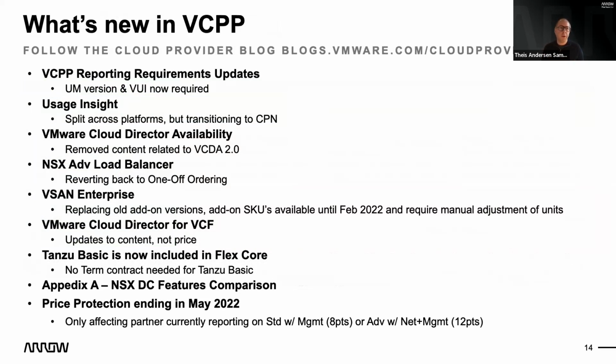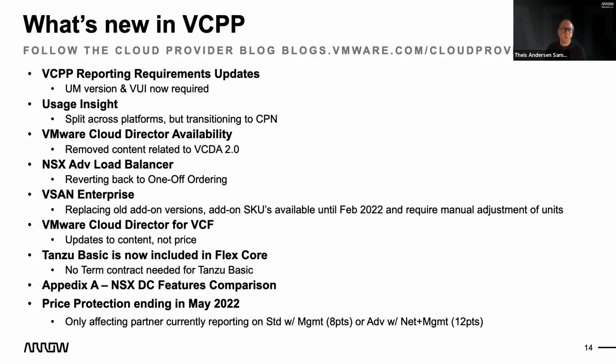Most important is the level of usage meter version you have to be on, as well as the VUI, which is the usage insight. VMware Usage Insight is now a requirement since version 4 of usage meter. So this has now been written into the program usage guide. Just be aware, and we'll cover all the versions in a couple of slides.